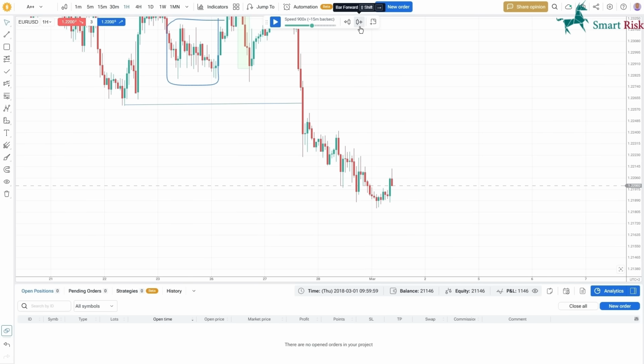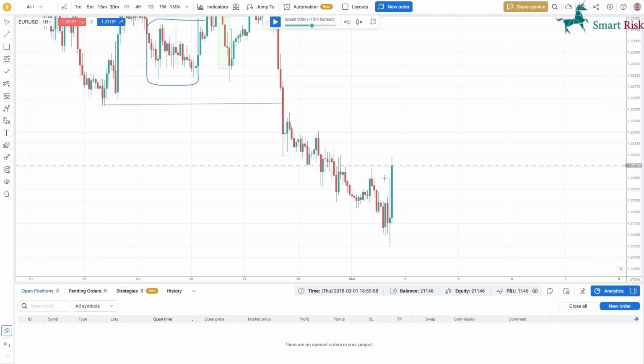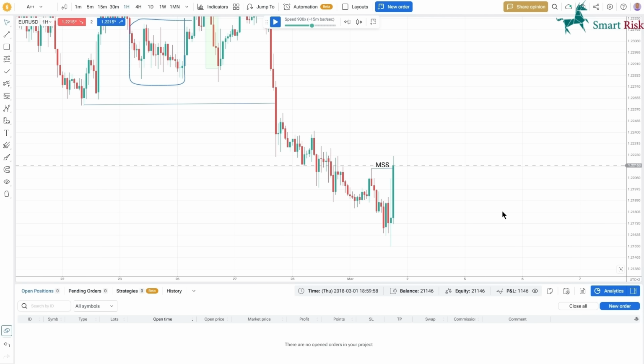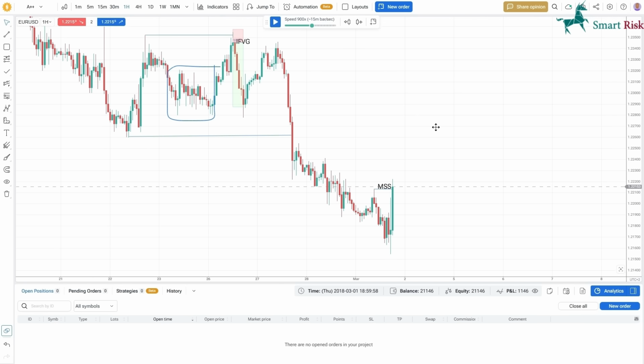As you can see, price continues to push lower, breaking structure after structure to the downside. But right here, we have a bullish market structure shift as price closes above the most recent swing high. That shift flips the script, and now the overall trend has turned bullish. Let's keep the chart rolling.